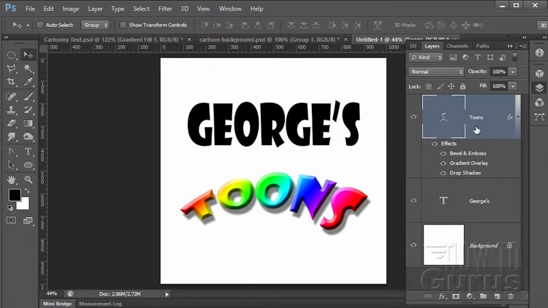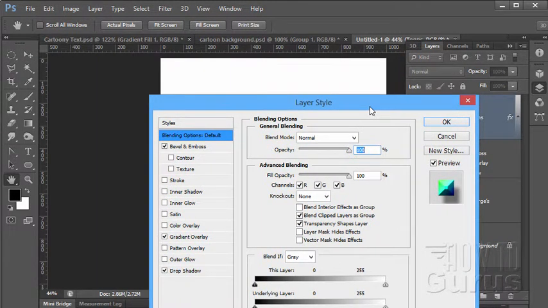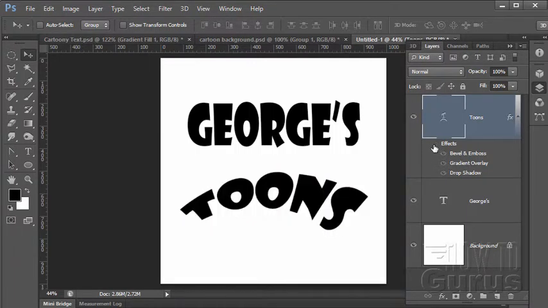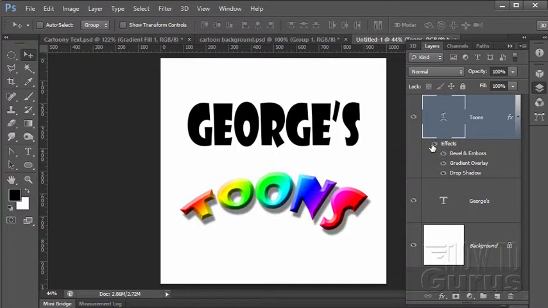You'll notice over here, as we did all these effects, we have a list of our effects right down there. You can bring these back up again, just double click on where it says effects, and that brings back up the layer style dialog box. You can hide or show individual effects to see what the difference is by clicking on these little eye icons, or hide or show your effects completely. The nice thing about doing it this way is that we can always go back and change anything at any point.